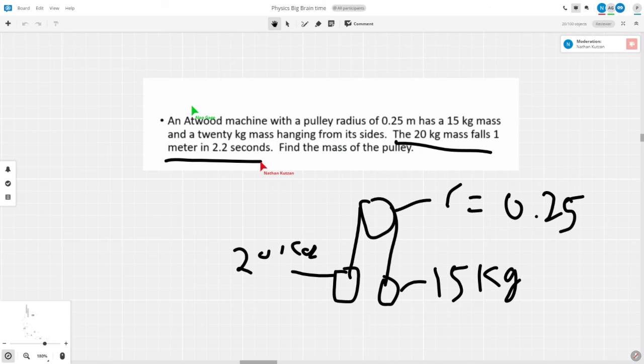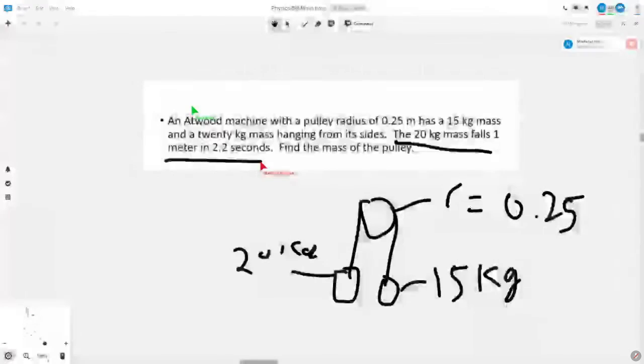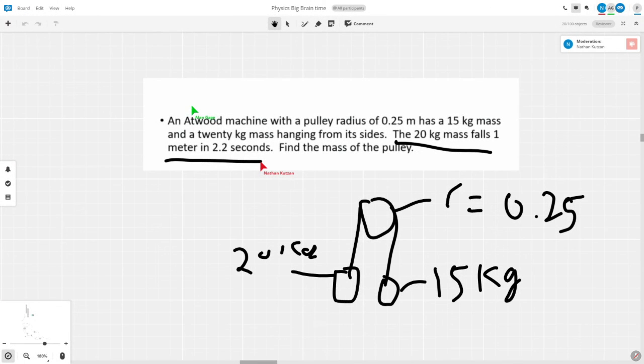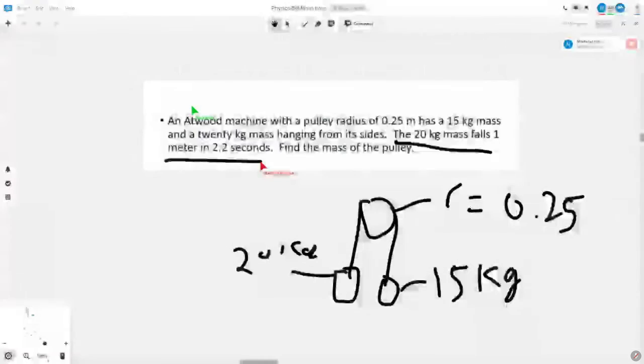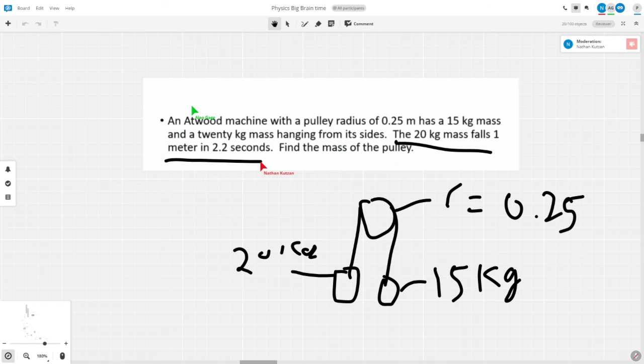If you were to do it your way, would the acceleration be the same for both of the masses, right? Or is that wrong? Yes, the acceleration of both masses will be the same. It will always be the same because of how it works. And if you know the linear acceleration of either object, you can find the rotational acceleration of the pulley. Okay.